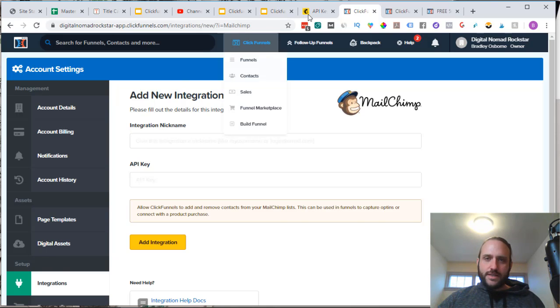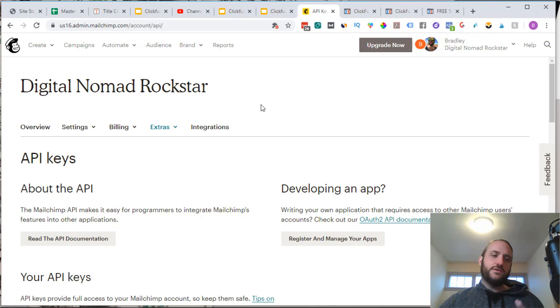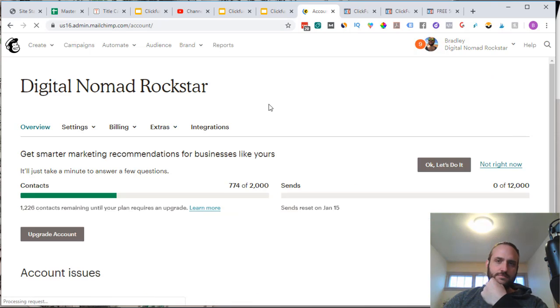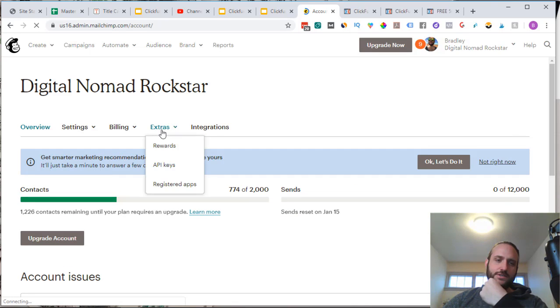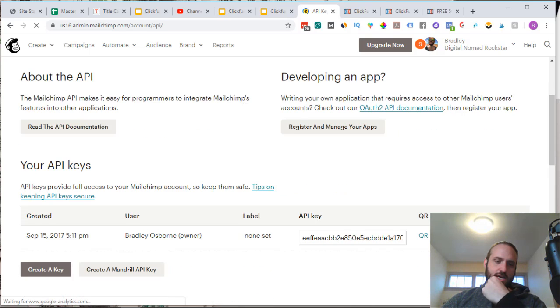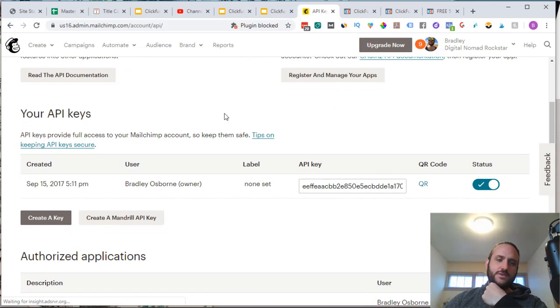So we're going to get that API key. You're going to go to your Mailchimp account, click on your account logo over here, go down to account. And then in extras, you're going to go to API keys. And it should list the API keys that you have created so far. If you haven't created any, then just go ahead and click create a key.